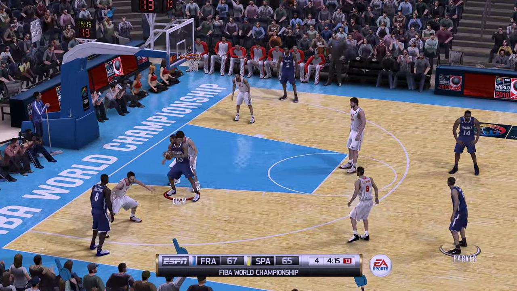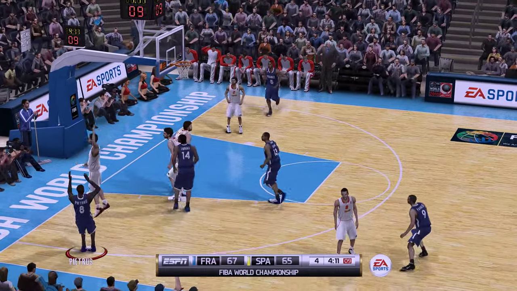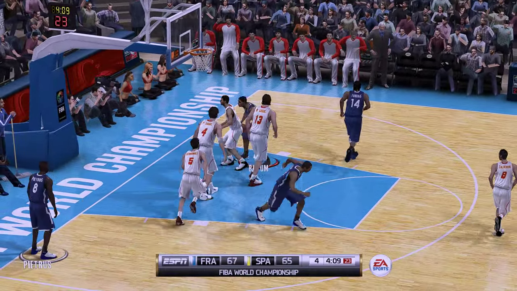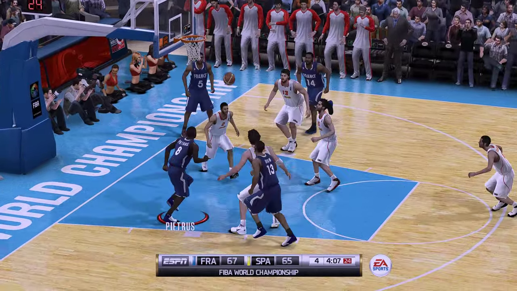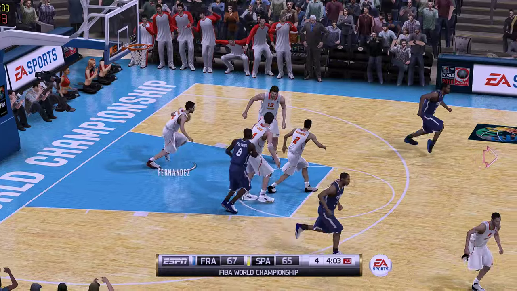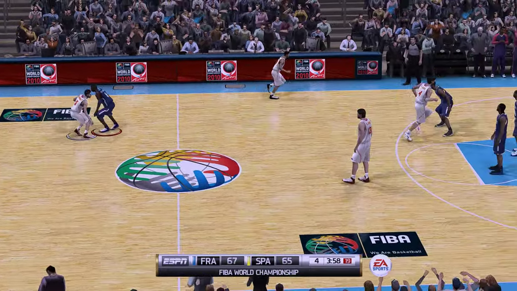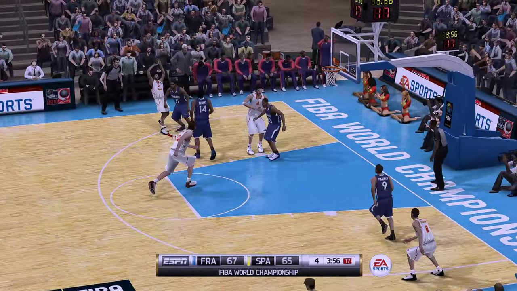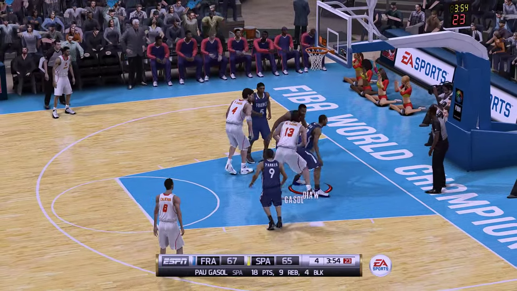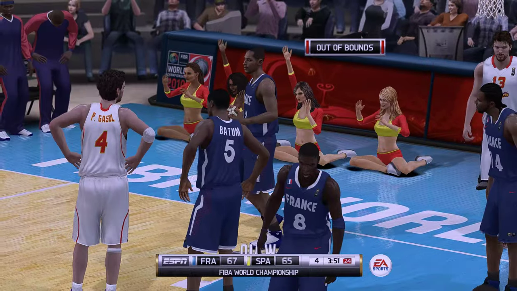To Beatrice. Fires for three from the corner. This fires from long distance, can connect. Gets it off. The two-pointer won't go. Goes to the pull-up. That's a three-pointer. Won't go from downtown. Layup won't go. He steps out of bounds.